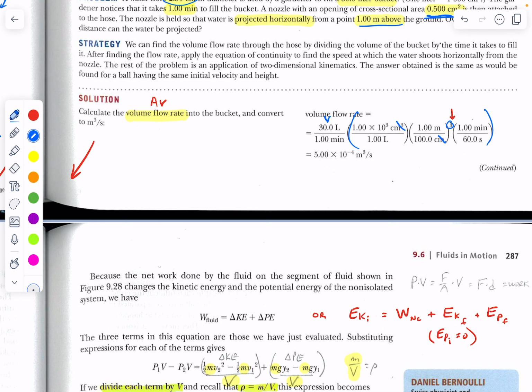You can see that we have a conversion factor of 60 seconds per minute right here. And this is 1 meter cubed, which cancels out my 1 liter. Oh, I'm sorry, we converted our centimeters cubed into meters cubed. And because we have meters cubed per second is going to be left behind. There's the liters. There's where the liters cancel. Liters cancel, centimeters cubed cancel, and we end up with meters cubed. Remember the 3 was there outside the parentheses. And we get meters cubed per minute. The minutes also cancel. There we go. 5 times 10 to the minus 4th meters cubed per second.